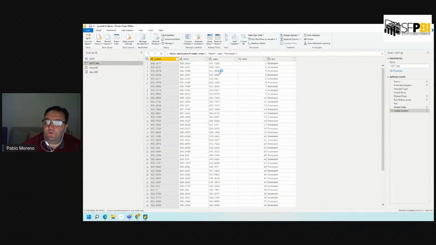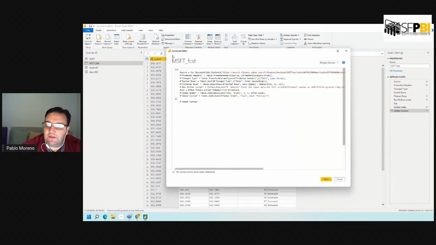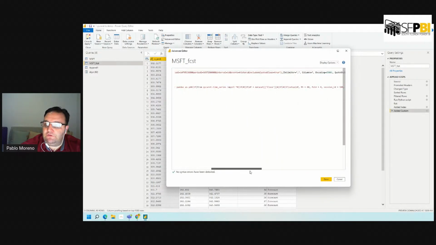Now I'm going to go to the forecast. I'm going to insert this parameter into the Python script so I can do dynamic calculation on that. Something very cool that takes a lot of time, effort and coding in Python just to do this more dynamically. I'm going to the advanced editor of my forecast, and I'm going to locate FH. Here it is.